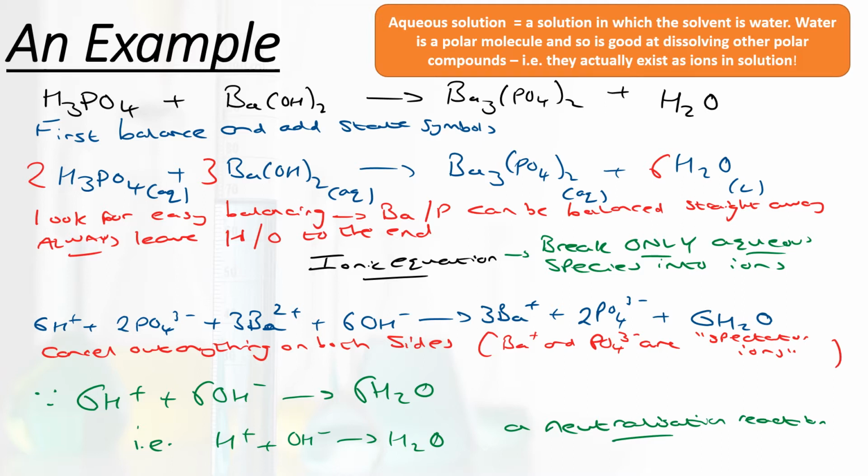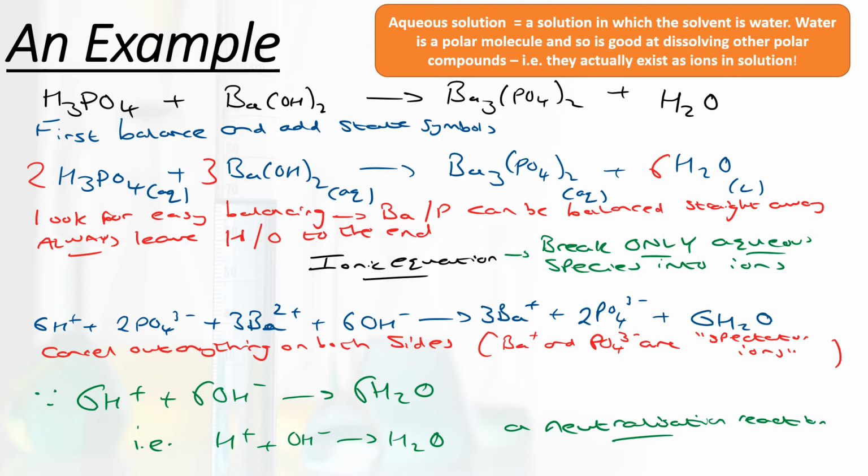So if we then look at balancing our oxygens or our hydrogens, let's look at hydrogens. On the left-hand side, we now have 6 from the acid, and we also have 6 from the barium hydroxide because we have Ba(OH)2, so 2 hydrogens normally, and 3 times that is 6. And so in total we have 12 hydrogens, so if we have H2O on the right-hand side, 12 divided by 2 is 6. We need 6 waters. And also we can look at the oxygens, and you can double check for yourself to find that those are balanced as well. We're then going to put our state symbols in.